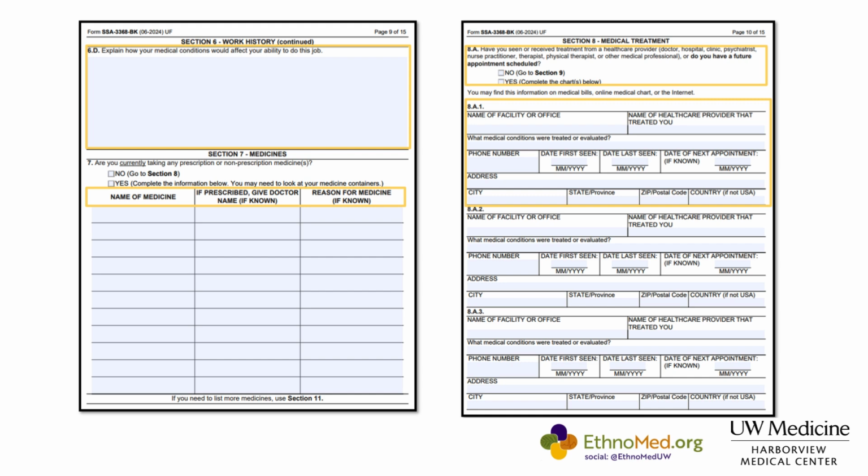So even if you don't know, for example, what medical conditions they were treated for at that clinic, that's part of, you can see in 8A1, that's part of the question. That's okay.